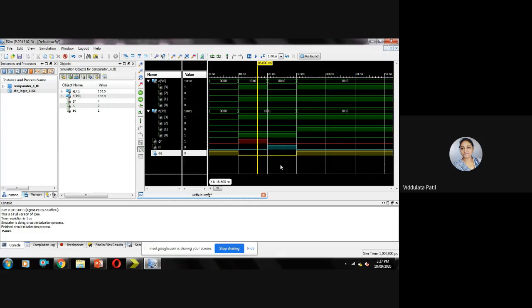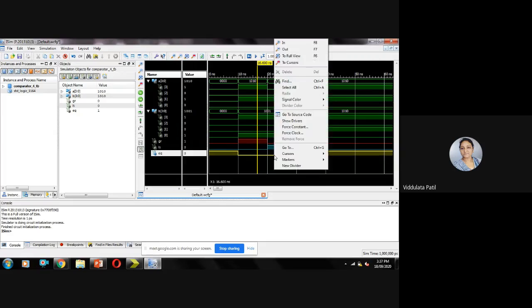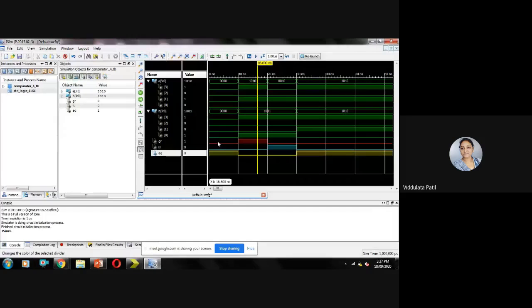So these are the different colors that you can select. There are so many other options you can have. So this is the simulation of the VHDL code for comparator.